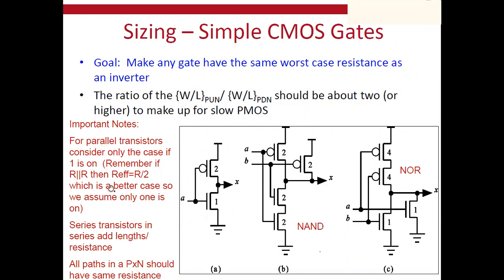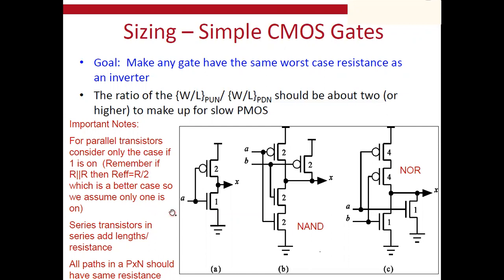When you have parallel transistors, then you can consider that any one of them is working at the time. So you don't need to make any change in the ratio. So it will be the same. But when you have them in series, then the length is increased. So this affects the denominator of the equation, or the ratio W over L. In other words, let's see.